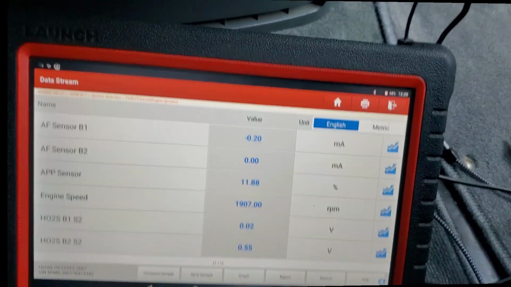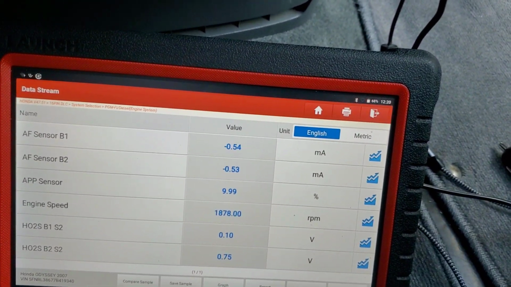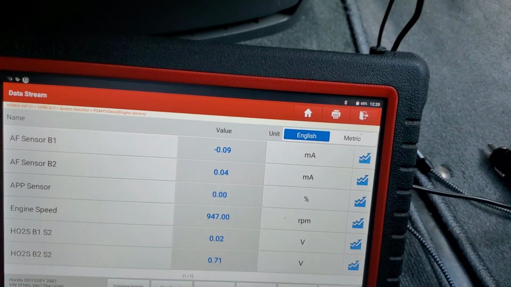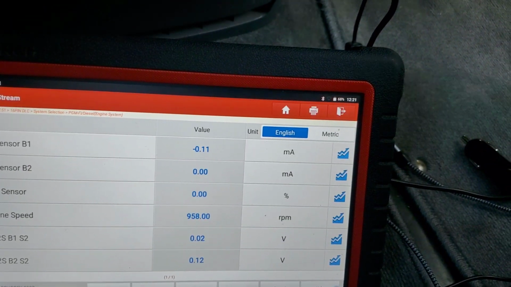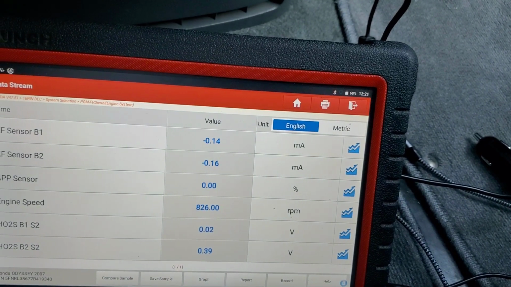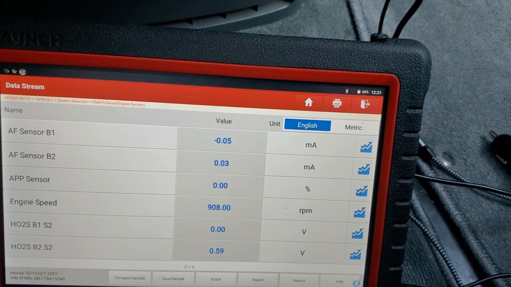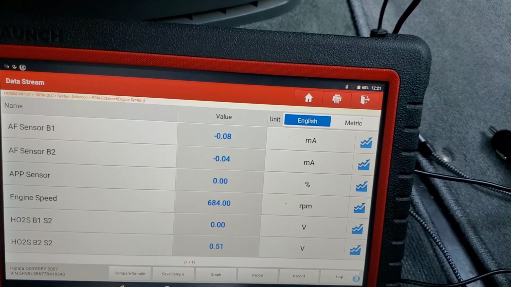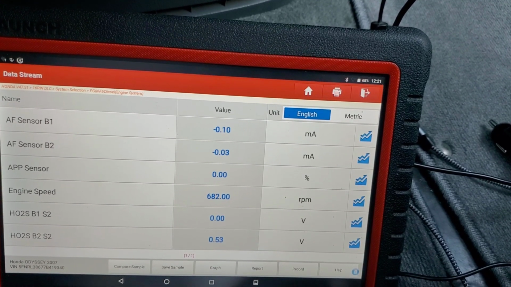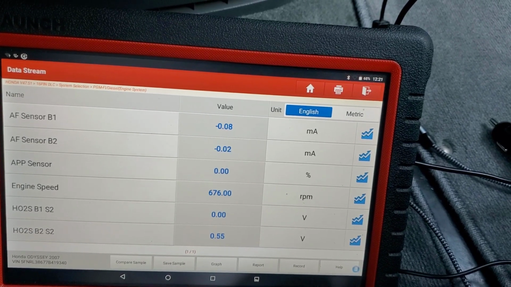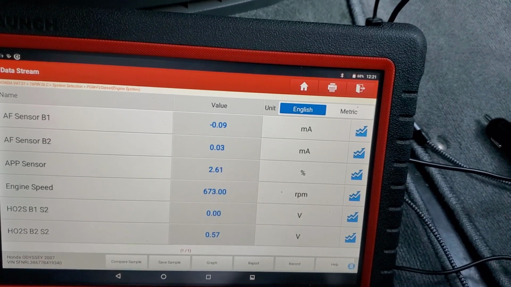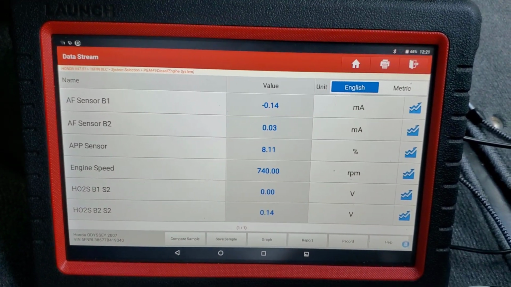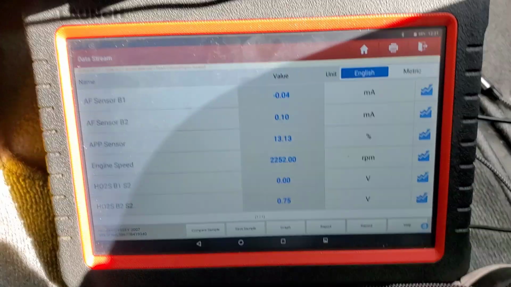Let's do that. I'm driving at kind of a steady cruise. I release the throttle now, and I'm just gonna start driving on the highway. I will do kind of wide open throttle, so that way we can force the system to go rich, and all the sensors should read rich. And on deceleration, all sensors should read lean. So let's do that now. I'm just gonna get here and do a wide open throttle now.